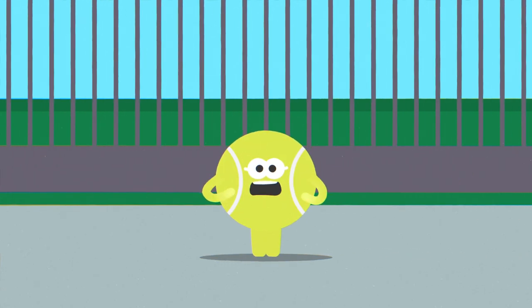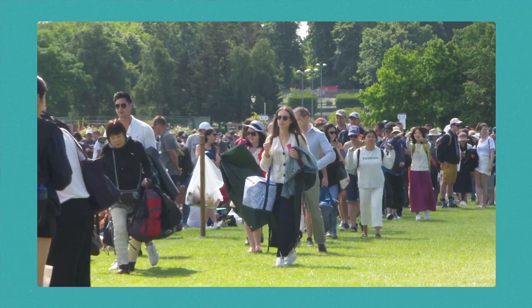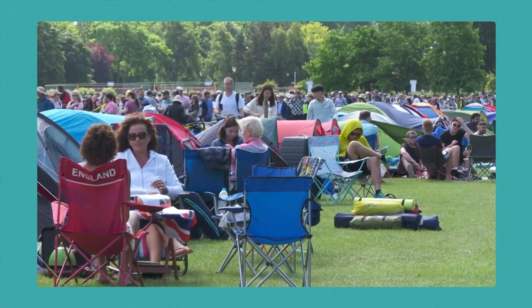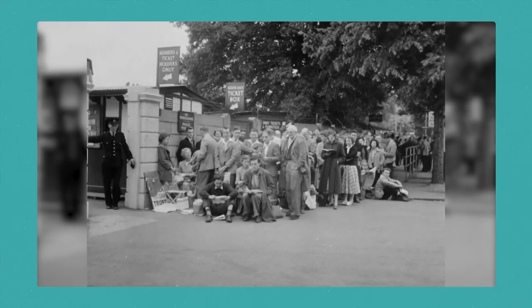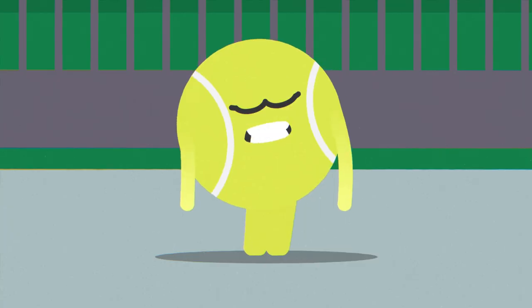Where else to start than here — the gates to the grounds on one side and the home of the famous queue. Every day we welcome 42,000 people into Wimbledon and some of those have queued for hours to get in on the day. People even camp overnight with their families and friends to get the best tickets. The queue has become a part of the championship's history — it's been going since 1920.